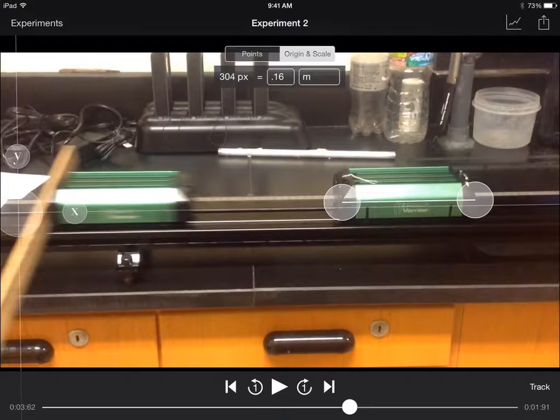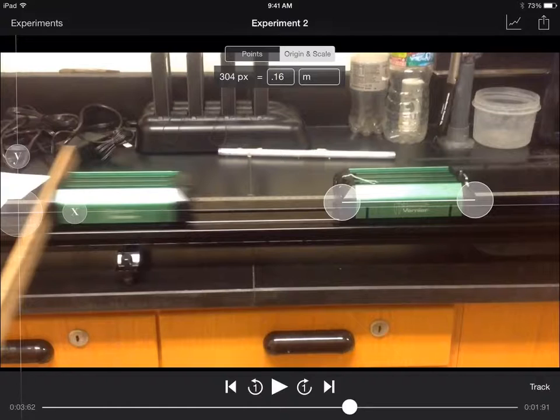Once you bring your video over into video physics, you're going to do a couple things. First, you're going to plot your points. Now, you don't need to plot the points for the whole video. Really, you're just looking at this area here where the collision is going to occur. You just need a couple points here where things are moving well before the collision, and a couple points here where things are moving well after the collision. And that's for both collisions. You can do that all on one video, and then export it and do the analysis.